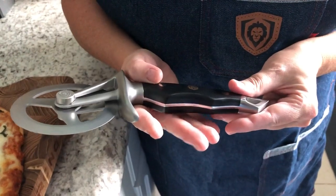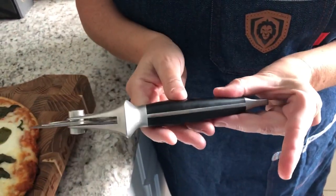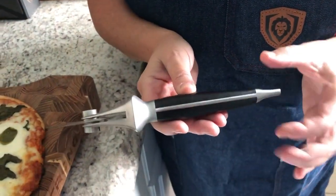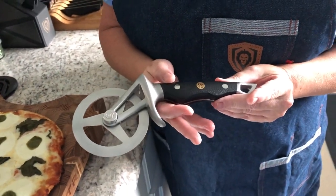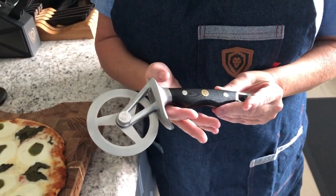The handle is ergonomically designed so your hand fits around it nicely. It's full tang, which means that this piece goes all the way through and the pack of wood laminate handle is bound to it. This handle is going to protect you from excess heat. It stays cool to the touch.